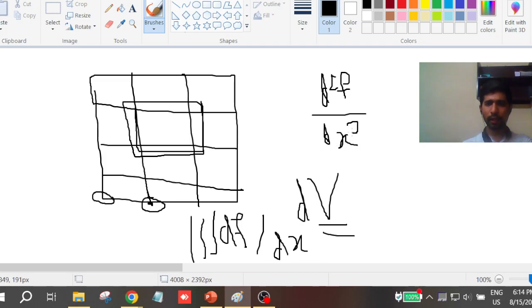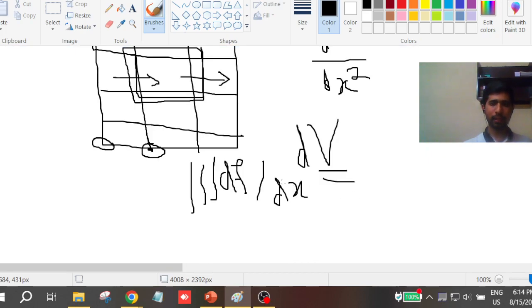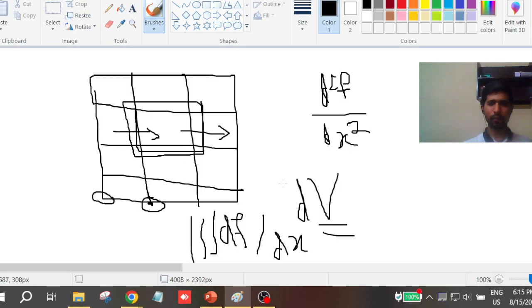So we try to come up with the flux based terms here: flux which is going out, flux which is coming in, from east to west. We try to convert to linear algebraic equations but with a physical meaning. That kind of physical meaning is, I would say, not very much present in the finite difference method.